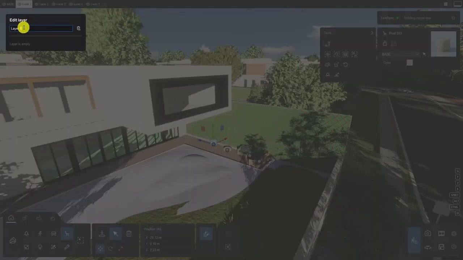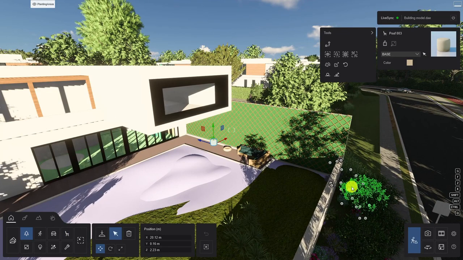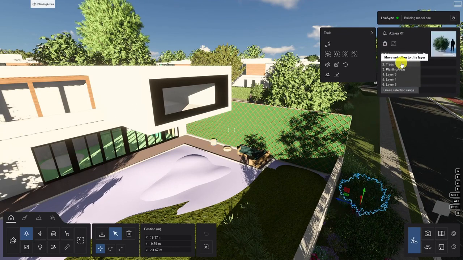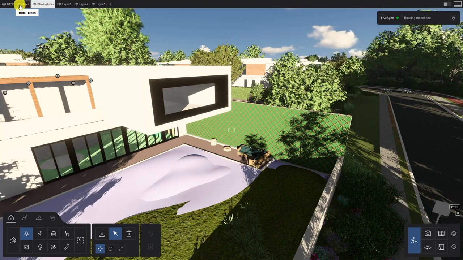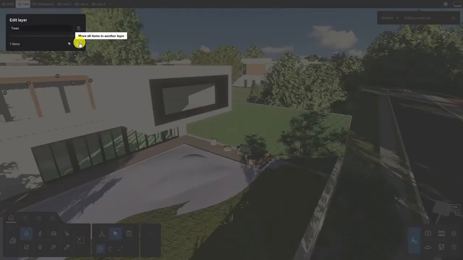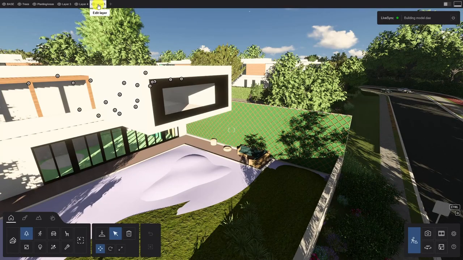The easiest way to keep things clean is to organize your objects or assets onto separate layers. Give each layer a name, then select the objects that you want to add onto that layer and pick its name from the drop-down list. Now you can easily hide or select the items on that layer, and you can move items from one layer to another in order to group things more appropriately. And it's possible to delete a layer, provided that it's empty.